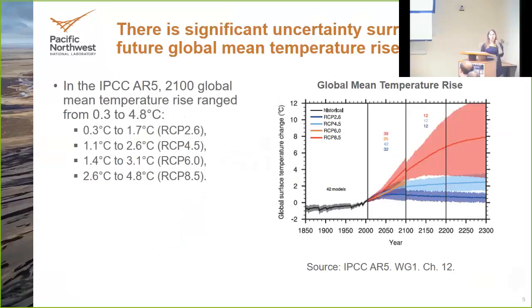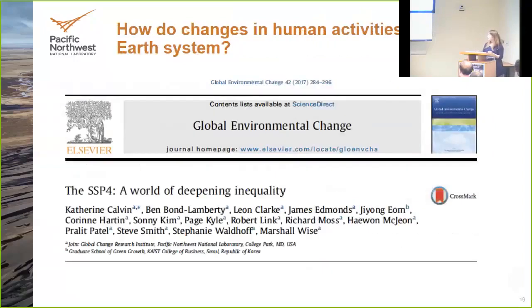So that's the range across a whole bunch of different climate models for one emissions pathway. But there's also a lot of socioeconomic uncertainty. And so how population and income and technology evolve also influence what emissions path we're on and what our resulting temperature rise is. And so the first study I want to show you is exploring that uncertainty. And what it is, it's called the Shared Socioeconomic Pathways. And part of the reason I want to introduce this here is this is what most of the climate research going forward is using. So the IPCC's sixth assessment report is going to be structured around these shared socioeconomic pathways.